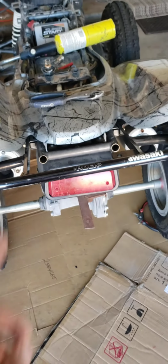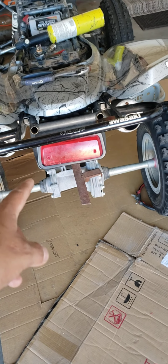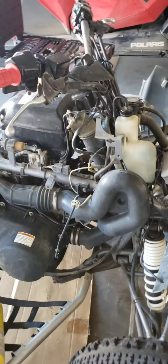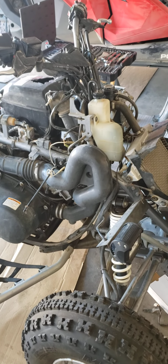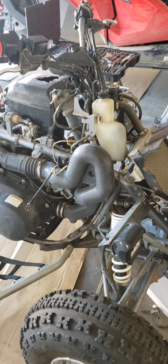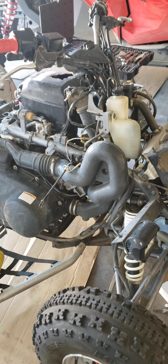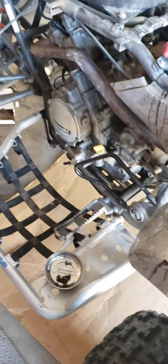Right now I'm going to have an LED popped in there. I got to do a couple other things here and there, but little by little, it's going to be a badass quad. It runs and drives perfectly fine. It has a top end rebuild, half top, basically from the pistons all the way up. It's been replaced. O-rings, it's been replaced with the gaskets. It's replaced with the valve cover. Not valve cover, but the valves inside there. It's been valve adjusted.